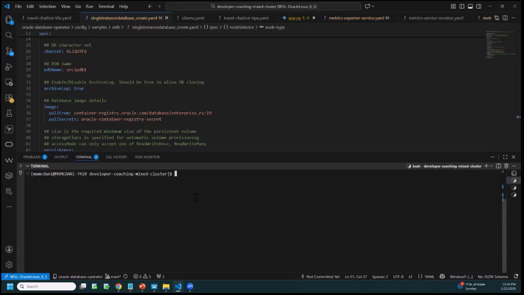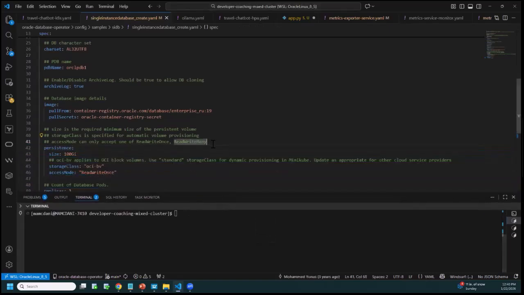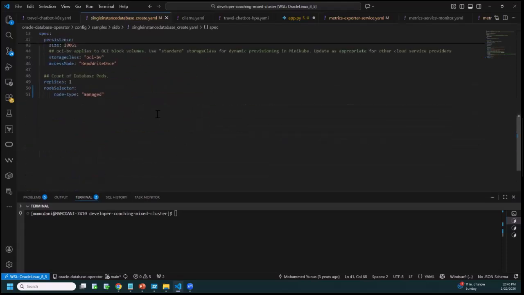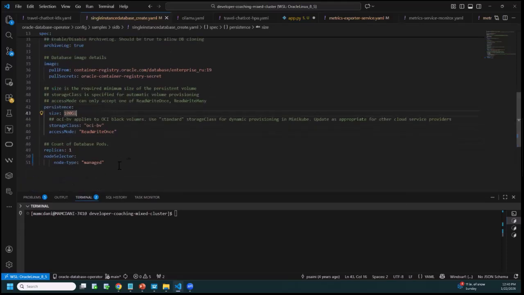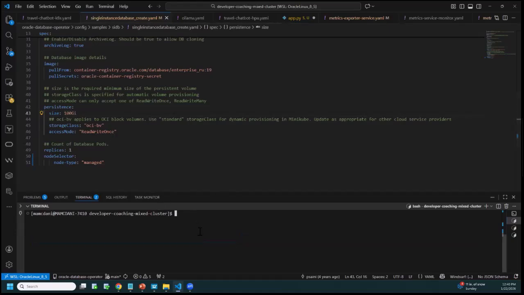All right. So I actually already deployed this. The database takes around 10 or so minutes to deploy and actually be ready. So I already deployed this prior to this presentation, so I'm not going to run this. But if I just ran kubectl apply on this manifest, it would deploy my database. So I can actually query this using Kubernetes, using kubectl get singleinstancedatabase.